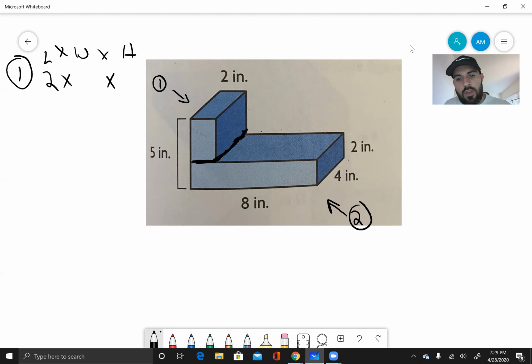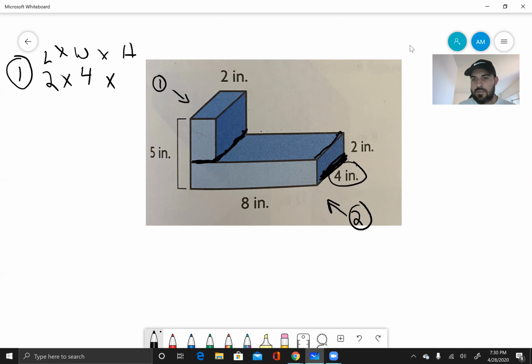We would have a width, all right? I can't find my width here. So what's hard about this is making sure that you're making sense of all the numbers. Even though I don't see a width here, I know that the width here is congruent to the width here, because it's rectangular, right? Rectangles have opposite sides congruent. So the width is 4.